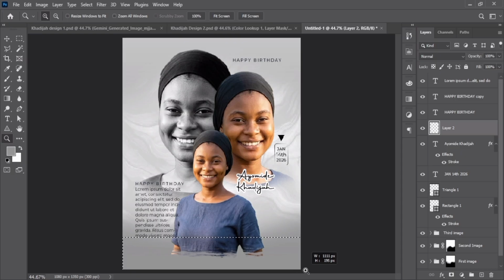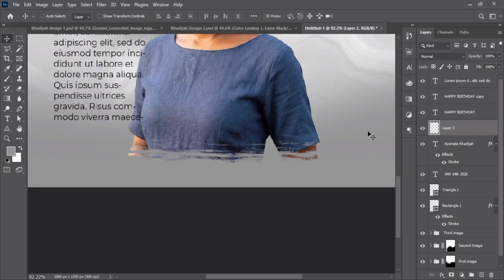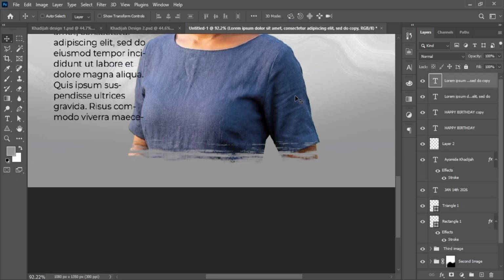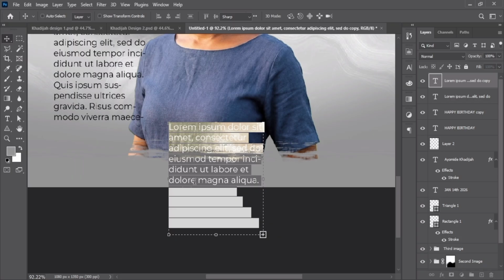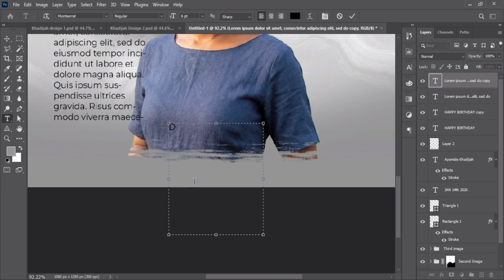So let's drag it. Let's enlarge it here so we can see what we're doing. So I duplicate this text. I want to use this text for it. So type your text, designed by, colon, at Jeremy Forge 67. So that's my username on the social media, so you can check out my work I've made on Instagram, TikTok. You can just go there and check all my work there.